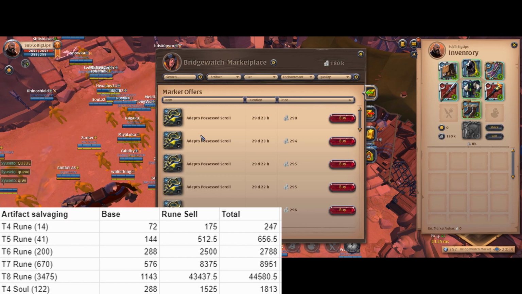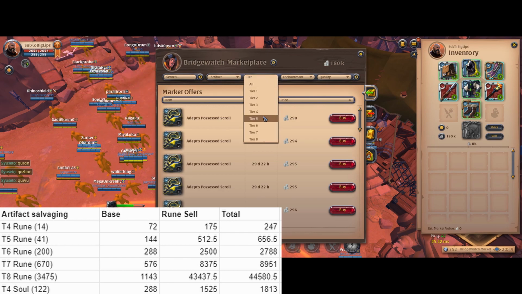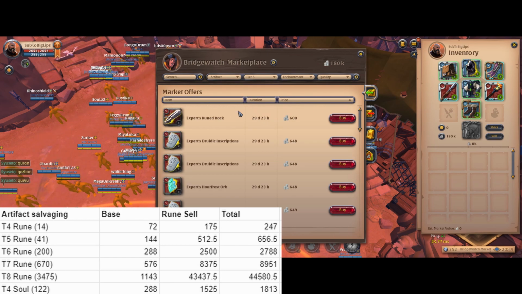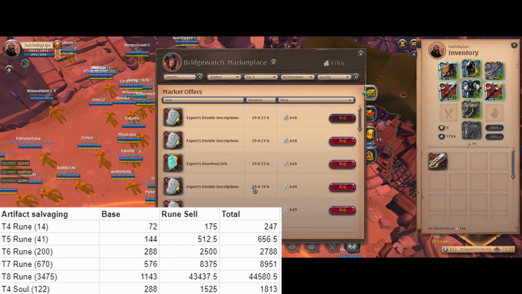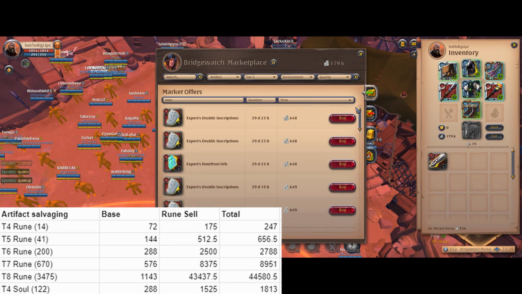So if we look at our tier 4 rune table there, I can salvage anything that is under 247 silver to make money. Now there's nothing under 247 silver right now, so I'm not going to make any money from salvaging anything tier 4. So now I can check tier 5, it's anything under 656. There's a couple things here. This thing's 600. That's pretty decent. These guys are barely making any money, so I probably won't even bother doing those.